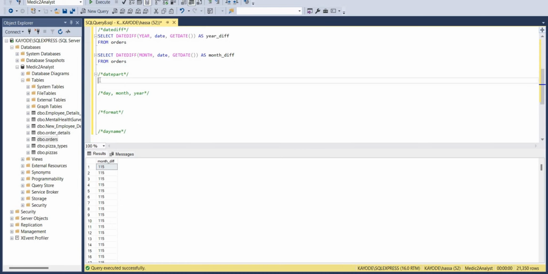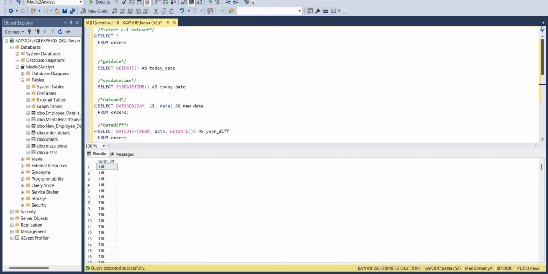So we'll go to the next one, which is the DATEPART. What this one actually does is that it extracts a specific part of a date, maybe like the year or the months. What the DATEPART actually does is that it helps us to extract the month we want, or if it's the day or the year.